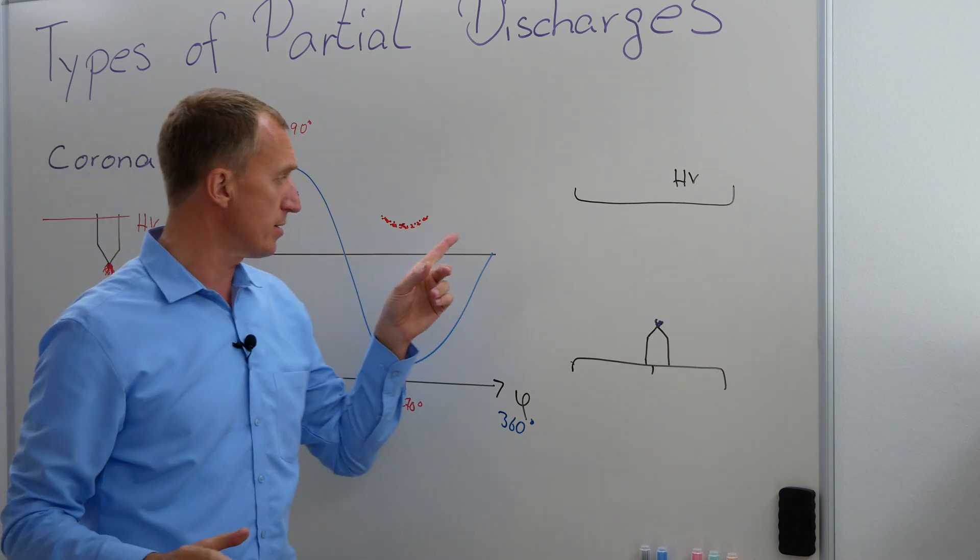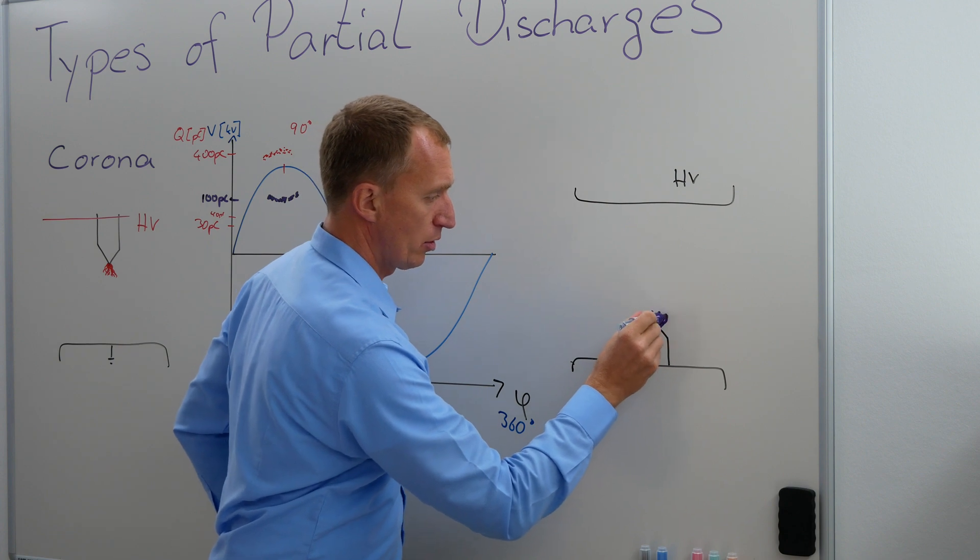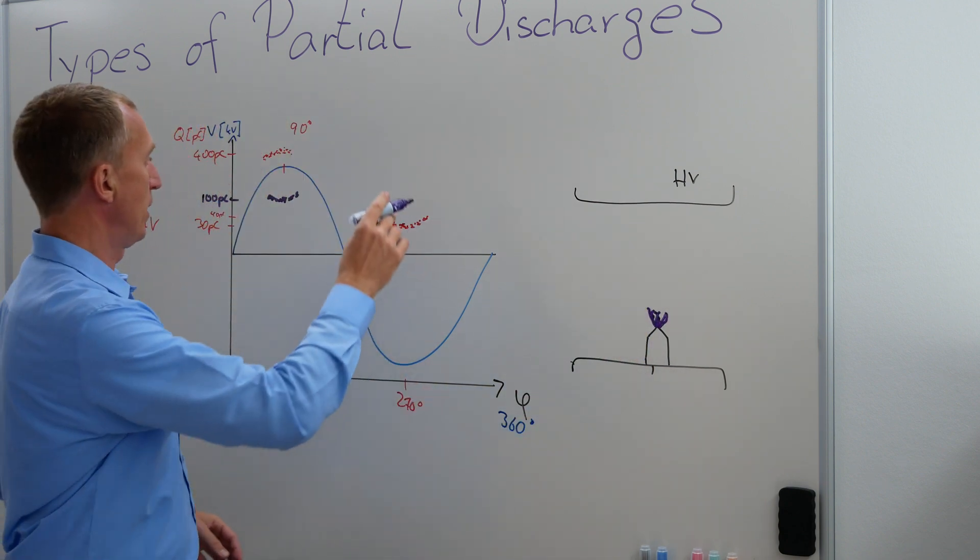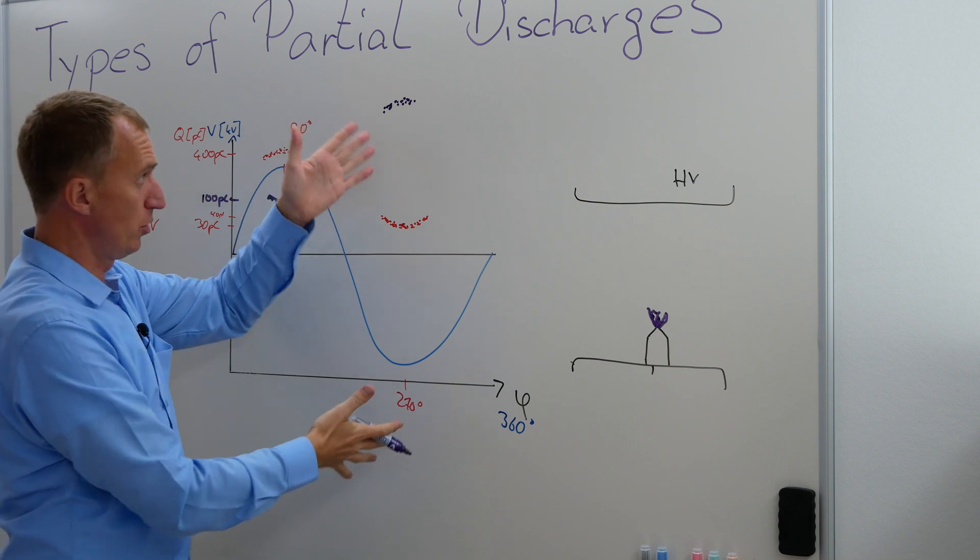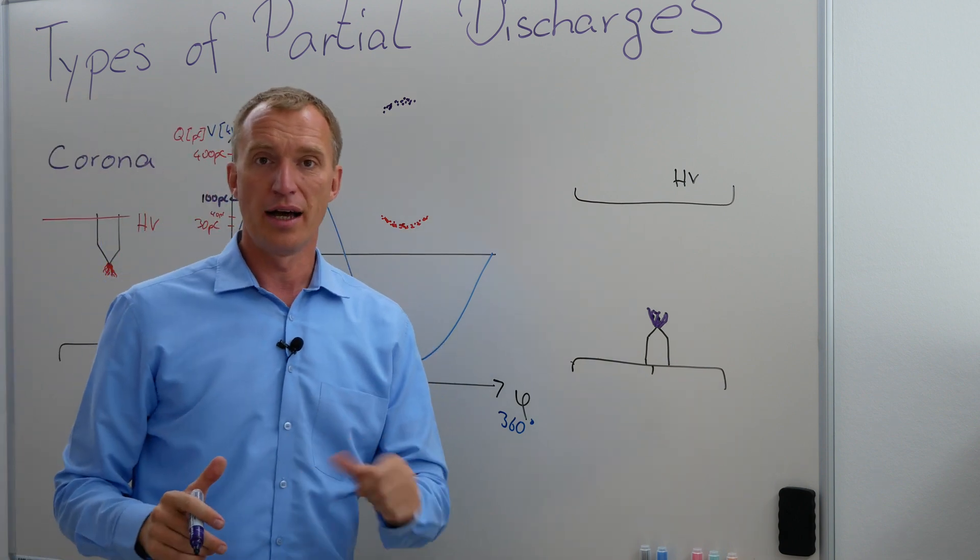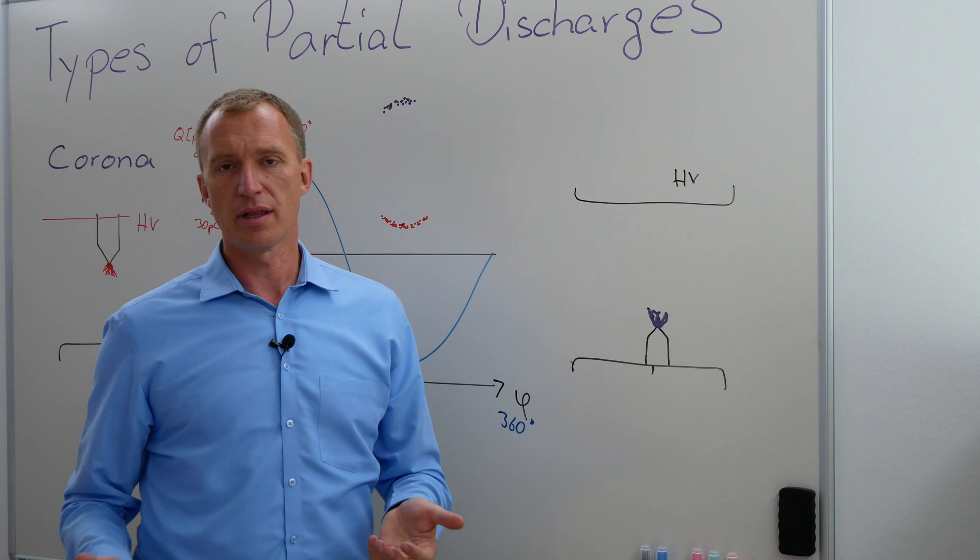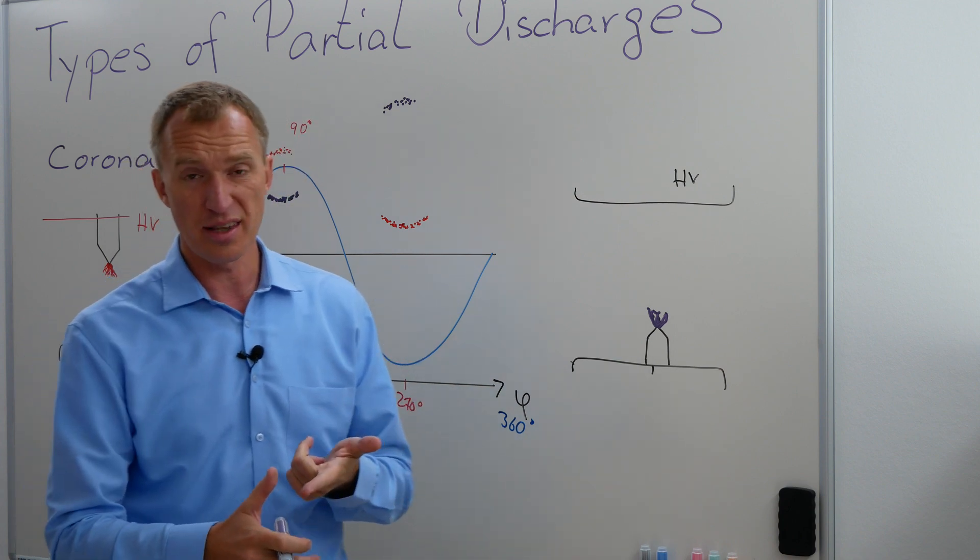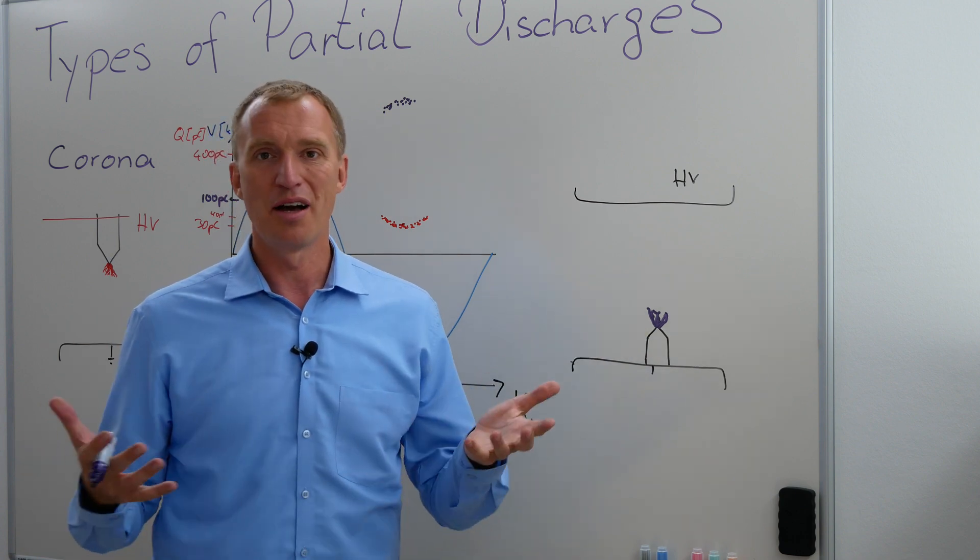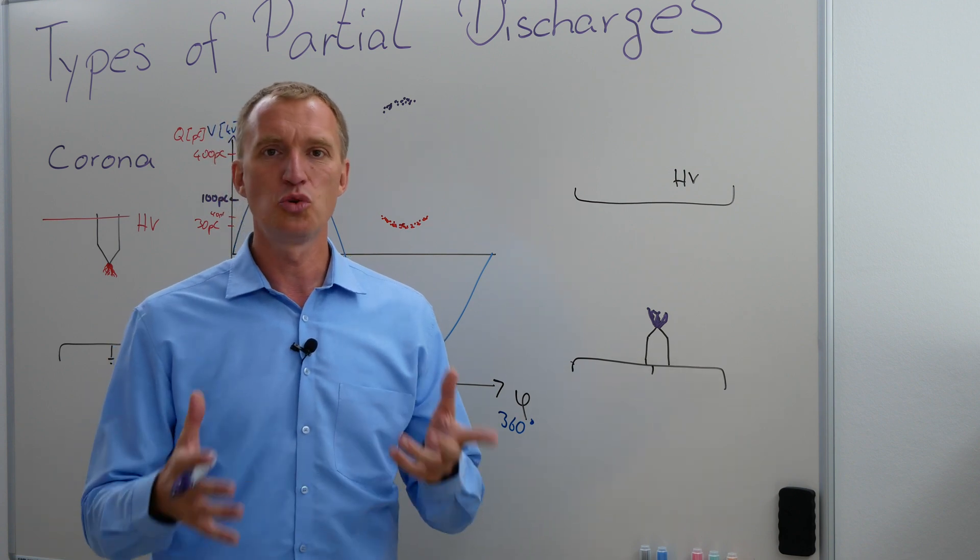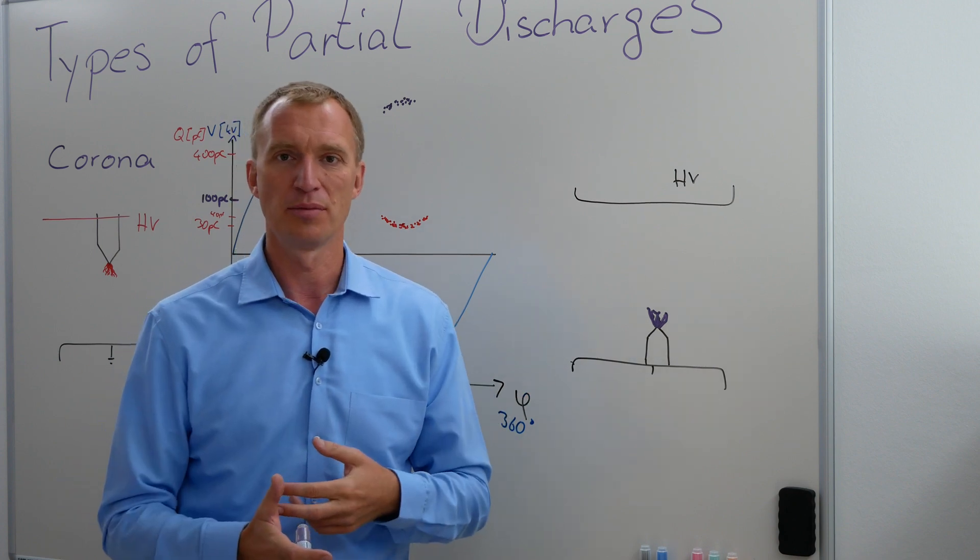And the same thing applies if I keep on going, going, and going, I'm going higher, higher, and higher. These ones are getting longer, longer, and longer. And at a certain point in time, I might get the situation where I'm getting some discharges here. Now at 270 degrees, and this is the point where I usually check out and stop it because if I really risk having a full discharge in air, I do risk that my, at least quadrupole, might not like that. I mean, there are protection circuits in there that are supposed to protect my measuring instrument. But, well, it's only a matter of force how good they are. I do not know how good they are. And I usually do not want to damage my measuring instrument, nor my ears, because a full discharge could be kind of loud, depending on how close I am to that.